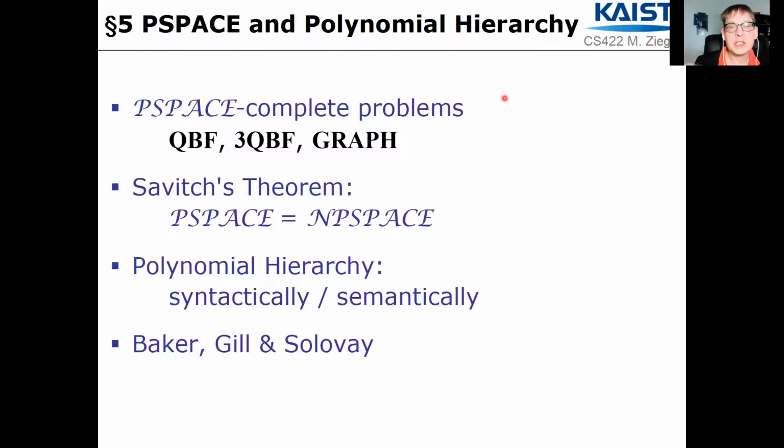And the famous Baker, Gill, and Solovay theorem shows that with respect to some oracles, actually P is equal to NP, and with respect to other oracles, P is different from NP, which means that many proof techniques cannot help solve the P versus NP problem, namely any proof technique that also can deal with oracles, and that turns out to be most proof techniques. So that is a very famous and important meta theorem, if you like, that shows that certain proof approaches to P versus NP won't work.